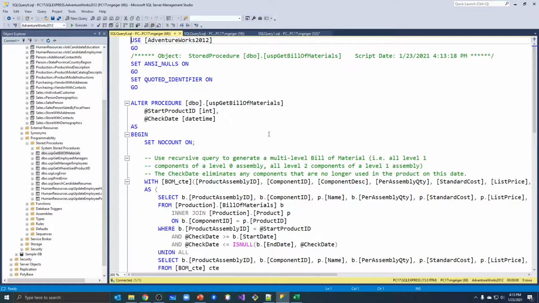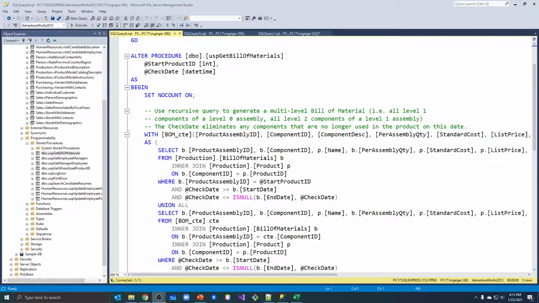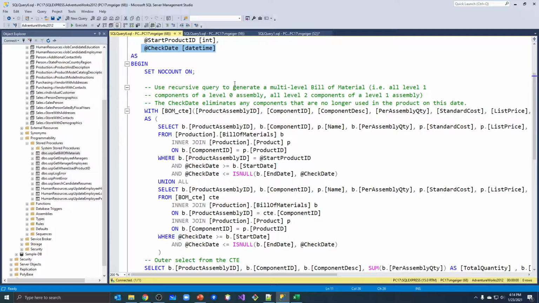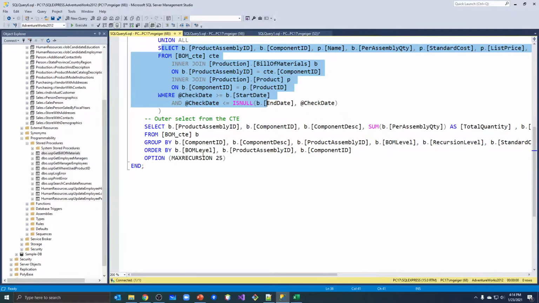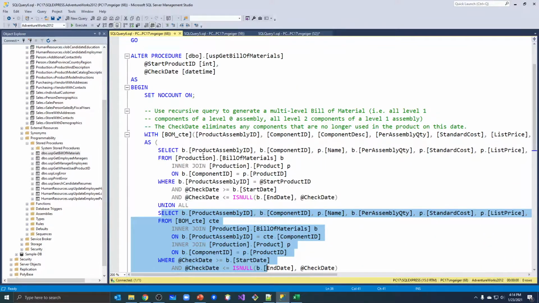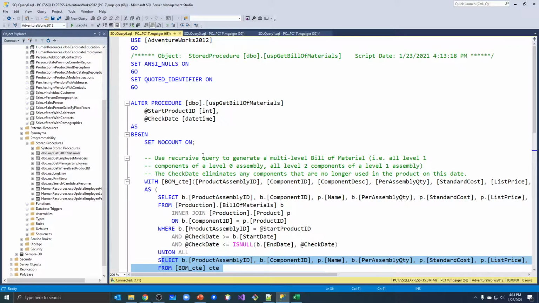If you look at this, we can figure out what it takes. Look at these two things. When somebody runs get bill of materials, they will have to provide a starting product ID as an integer and a date time. And then it goes down here and it does some select statements, does a whole lot of calculations. Here's two select statements that are unioned together, if you remember union, right? And then it selects some things out and runs what they need to run. I mean, we don't need to understand how get bill of materials works. If we want to call it, we can call it.